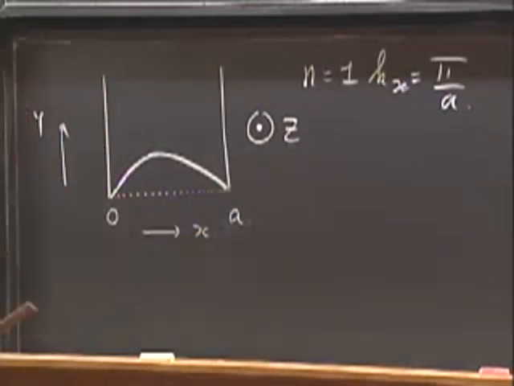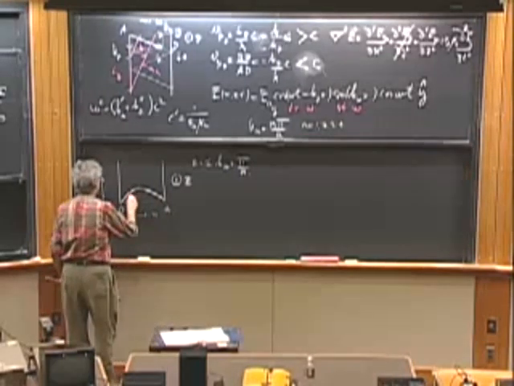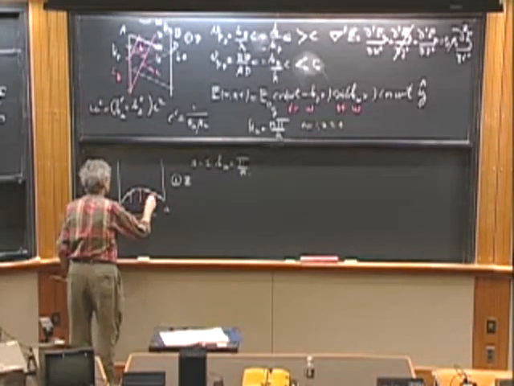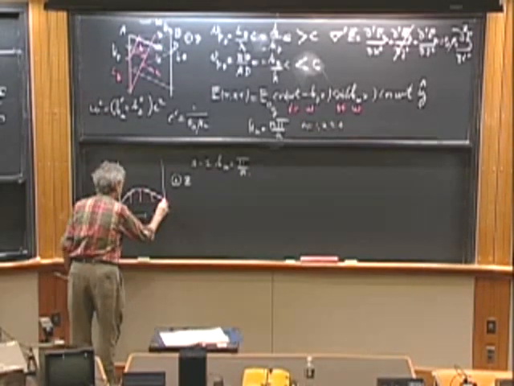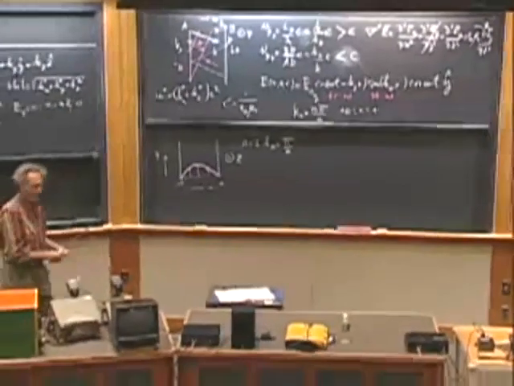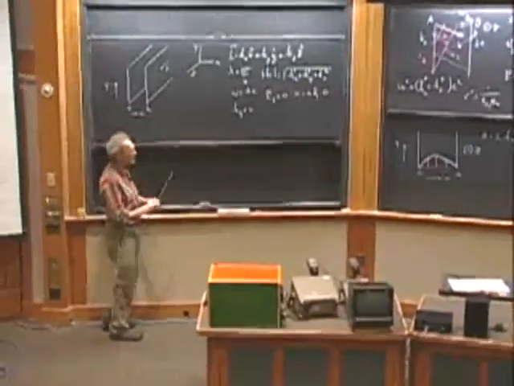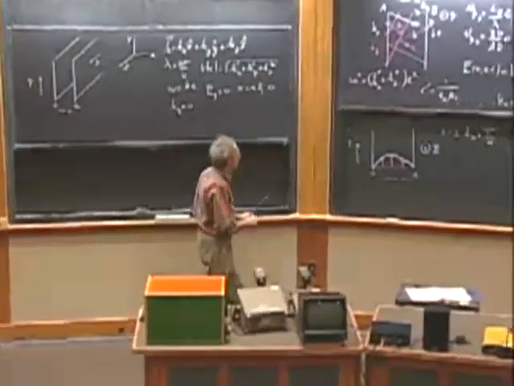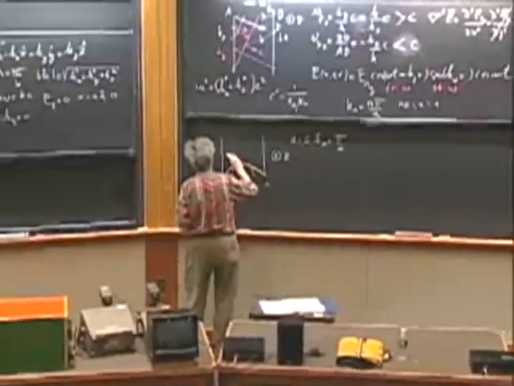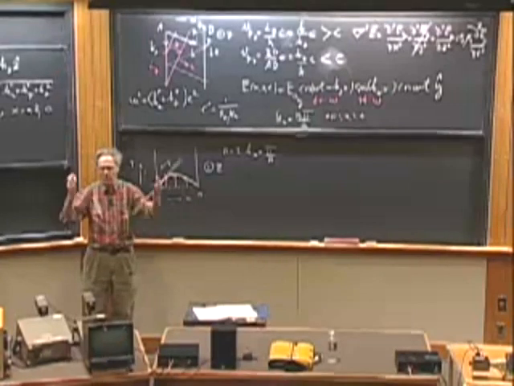That's the sinusoid. And so at a particular moment in time, the E vectors would then be like this. And you see they vanish here and they vanish here. There can be no tangential component in this plane here, and there can be no tangential component in that plane here. And so this is then n equals 1. And of course it oscillates like this. It's a standing wave.